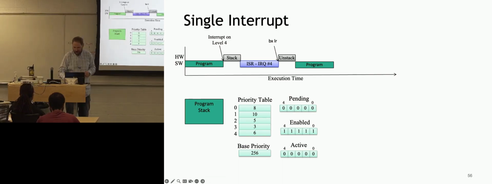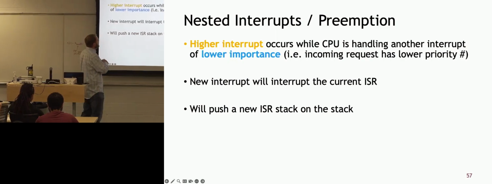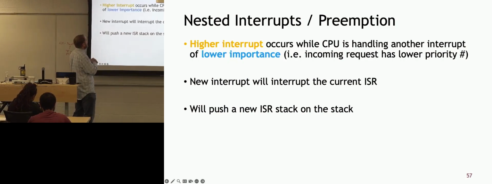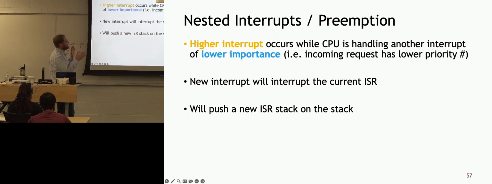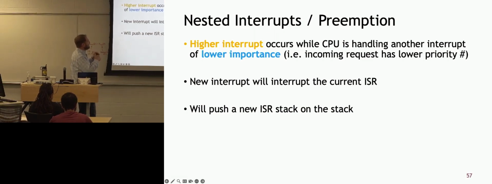All right, so let's look at when things get weird. Things get weird when we have nested interrupts, and that's the name of the NVIC, the nested vector interrupt controller, because the idea is that multiple interrupts will be happening on top of each other. The goal is that when higher priority interrupts occur, lower importance interrupts will not interrupt the interrupt, but higher important ones will. And so we'll walk through this example here.